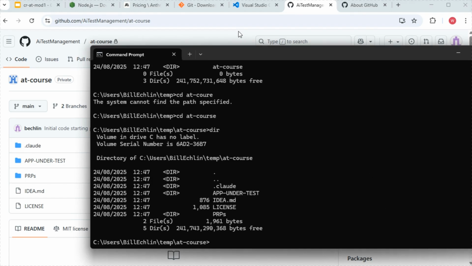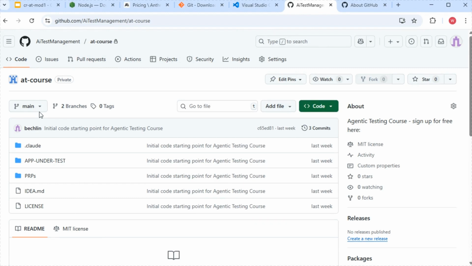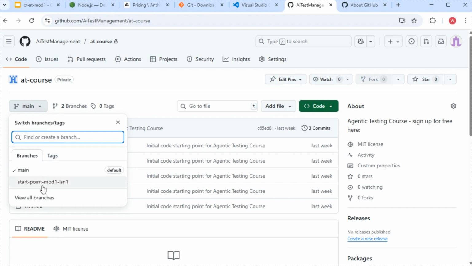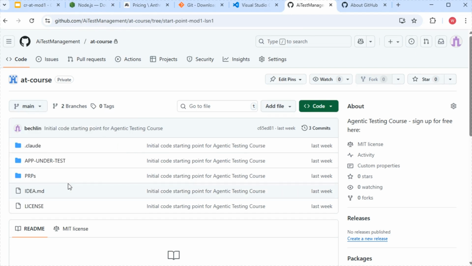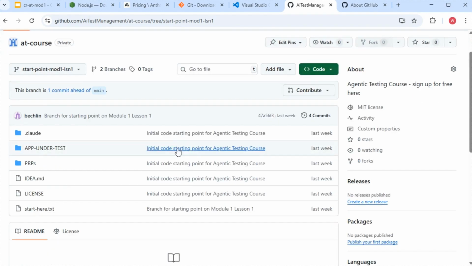The structure of this repository, what I've done is I've created this main branch which will have the latest, most up-to-date, completed version of the code. If you want to follow along with the steps, what I recommend doing is switching to a branch like start point module 1 lesson 1. So this is the clean starting point from which you can follow along with the commands.